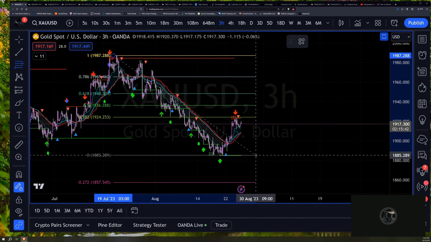So let me draw that impulse so you all can see that. If I were to zoom out on a high time frame, it would look like this. You've got a lot of up and down on the way, a lot of smaller impulses and retracements. But if you zoom out, it's going to look like what I just drew.